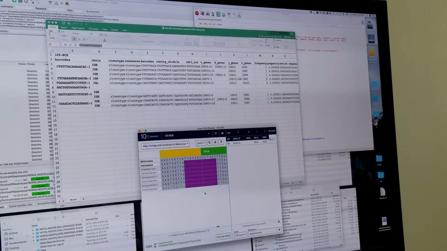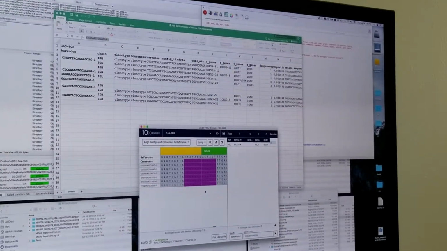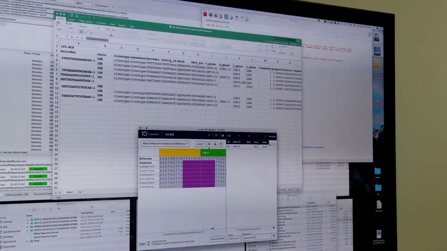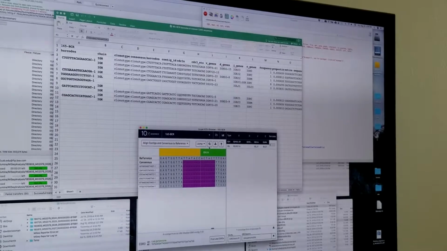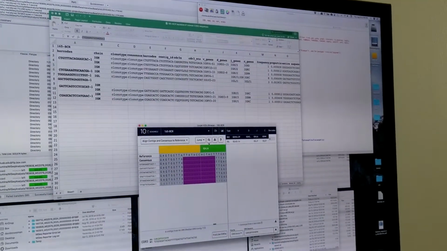Is there some that don't have the deletion? Like they can't all be so mutated. Is there a way to look at that? I mean, I know there is. Like, what sequences do they have?